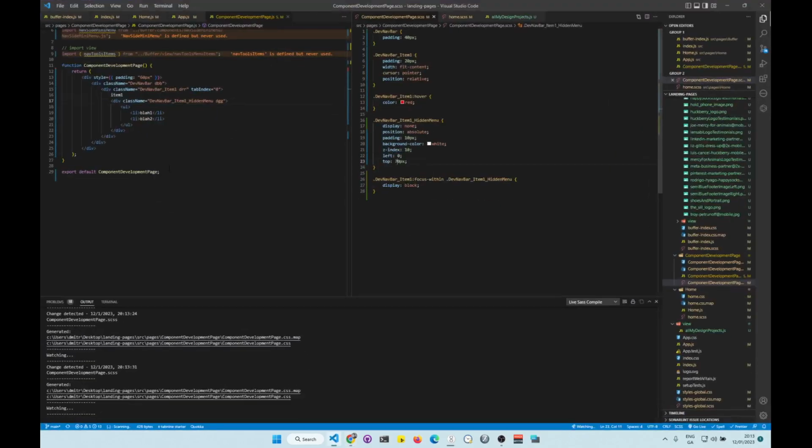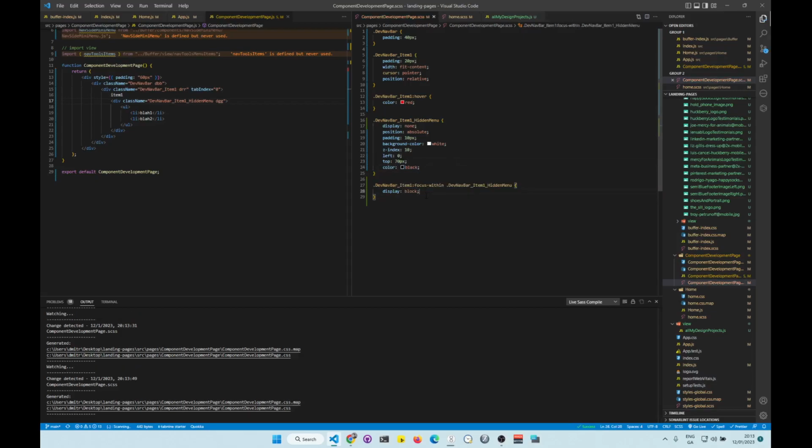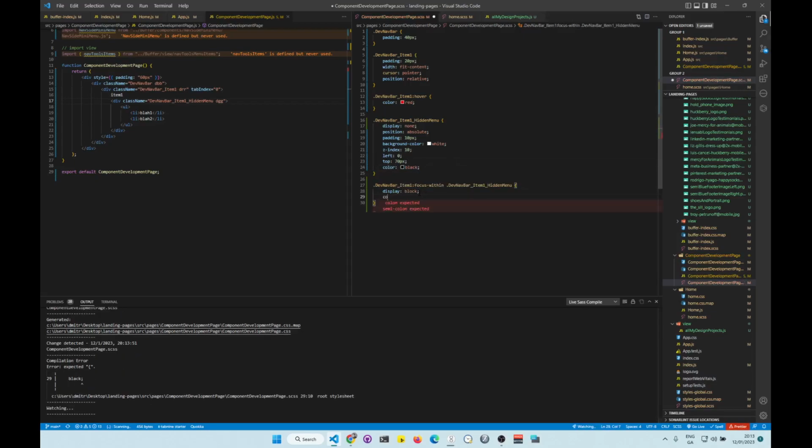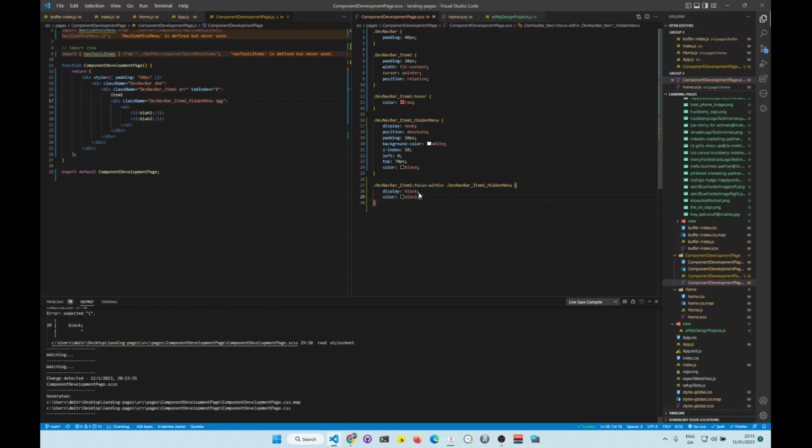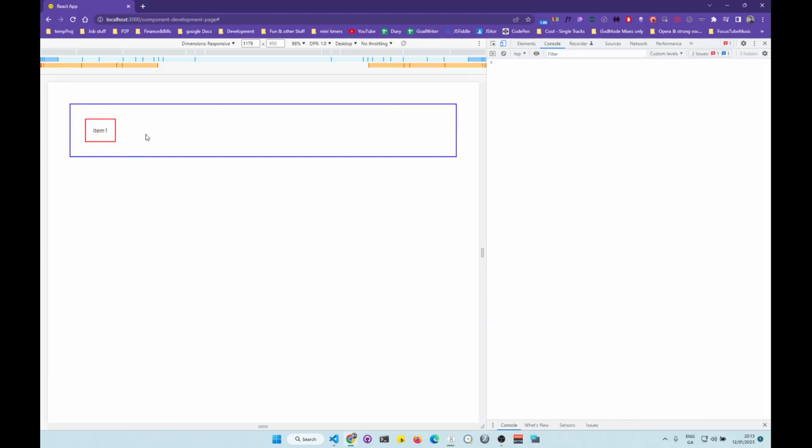Okay, so now we need to get rid of the hover color, and we can just do color black. And then probably color black as well. Let's see, is it going to work? Yeah, there you go. All done. So you see you can now click inside of this thing and it's still going to stick. And there is no hover effect being passed into this thing here. And that's it. Take care, bye bye.